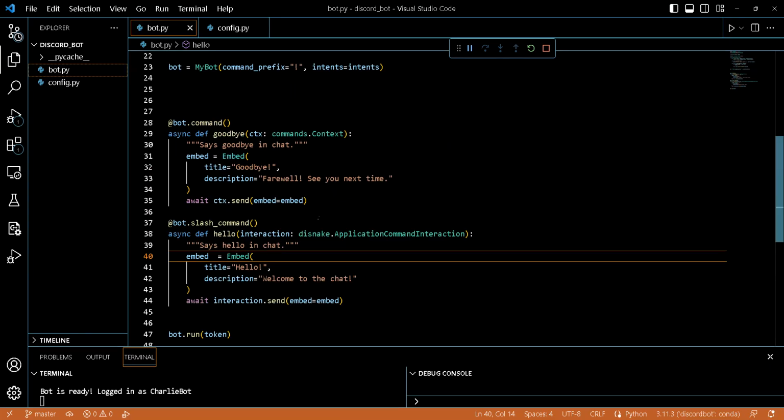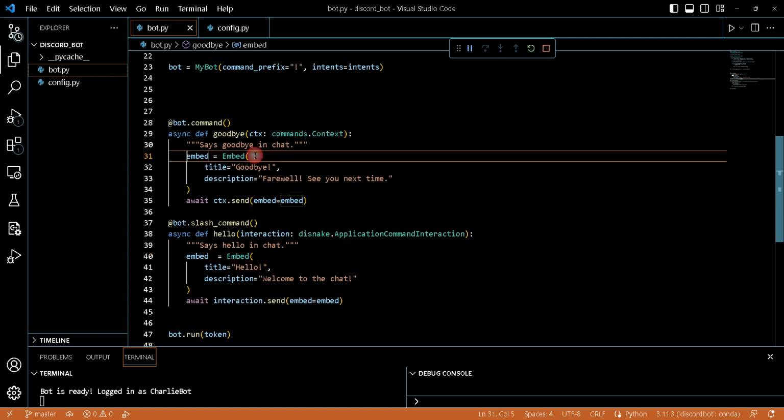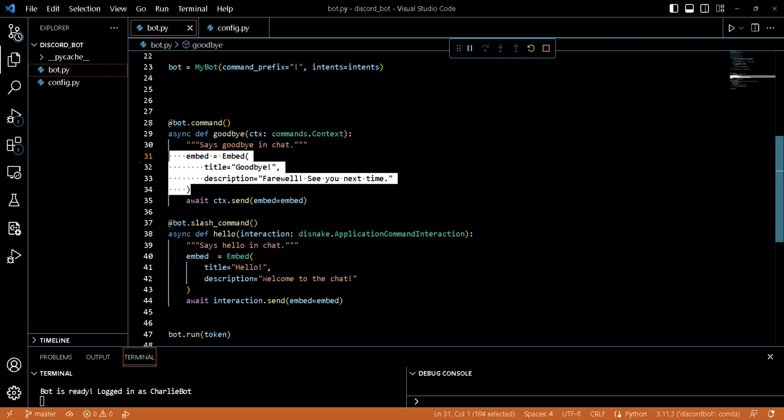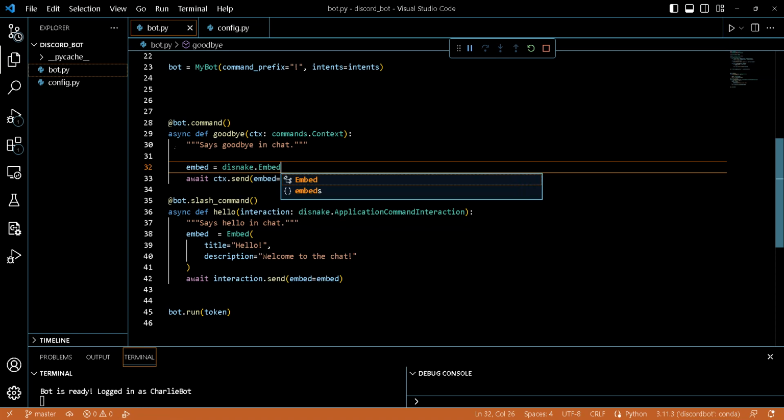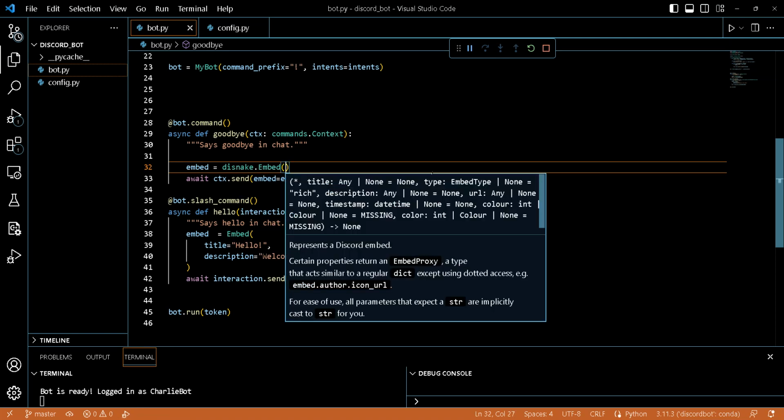So although it did help us add some additional stuff to our message, it didn't add much. So what we can do from here is what it did, it defined the embed as embed, and then the embed takes in some pretty common sense arguments. And to view those arguments, let's go ahead and erase this and just start over. And when we define embed, we do disnake.embed, as soon as we do the parentheses, we're going to see all of the arguments that we can pass in. We see title, we see description, we see timestamp, we see color, we see URL. Those are all the options we can pass in.